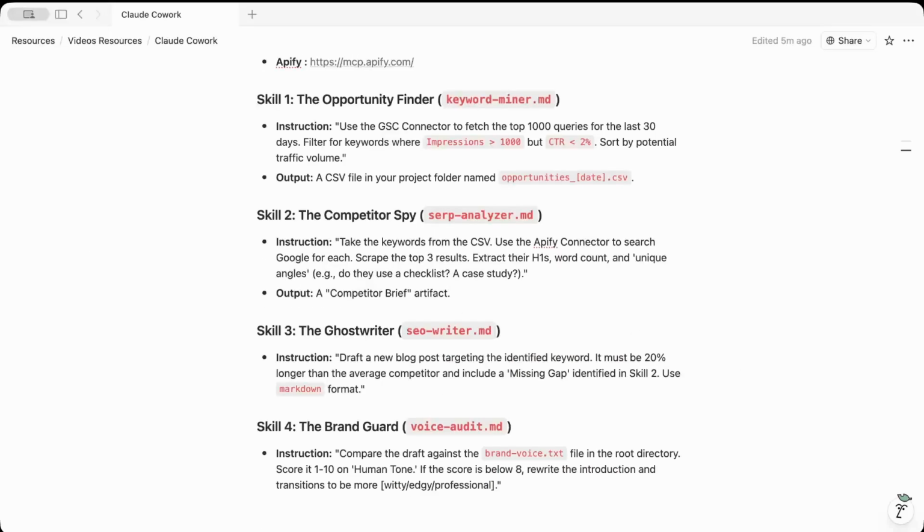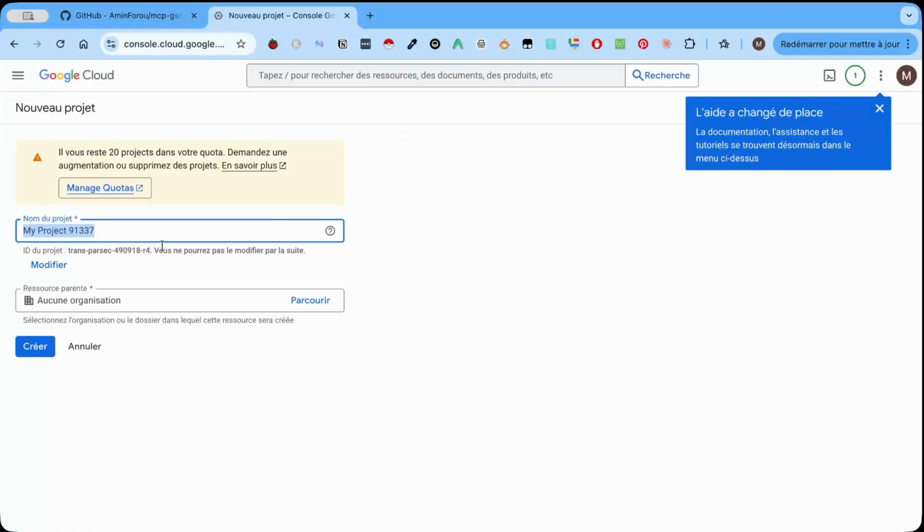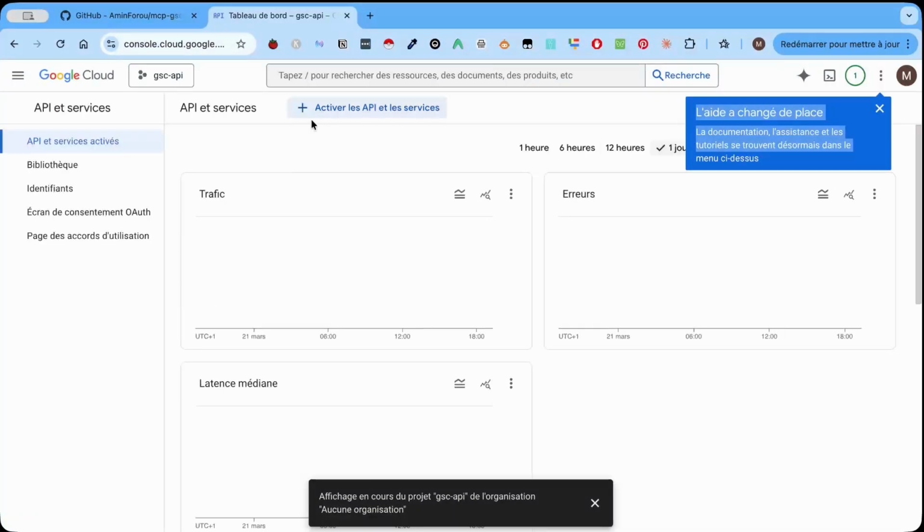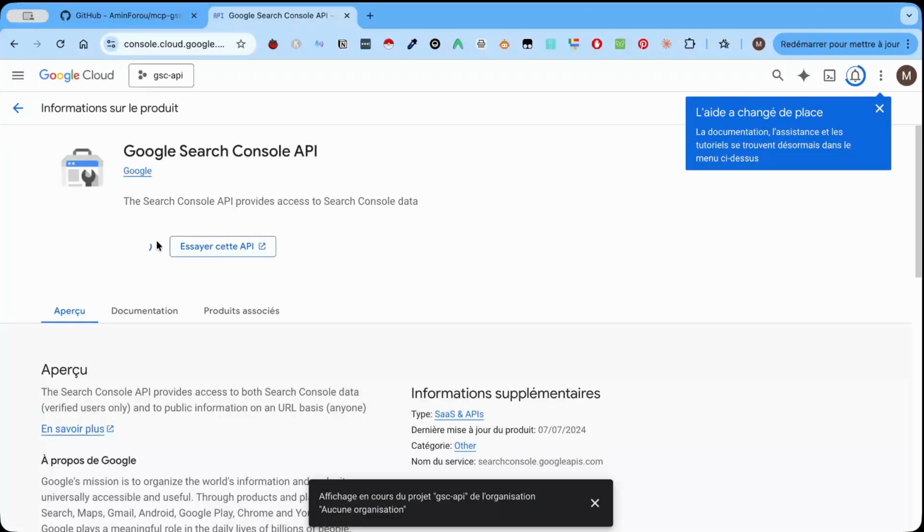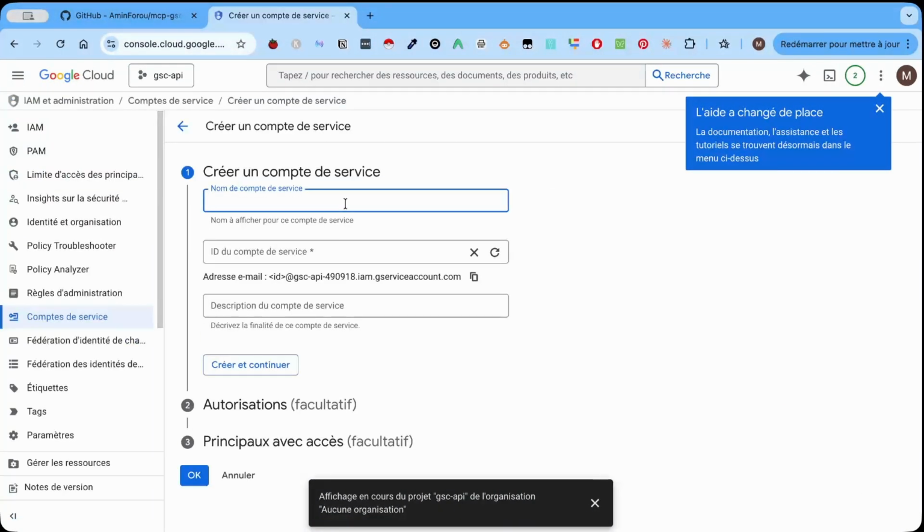But before we build the plugin in Cowork, we need the right tools. So I already have the API connected, so I'm going to install this Google Search Console MCP connector first. I'm going to speed this up and go quickly over this because the creator of the MCP has made a good video about how to install this Google Search Console MCP.